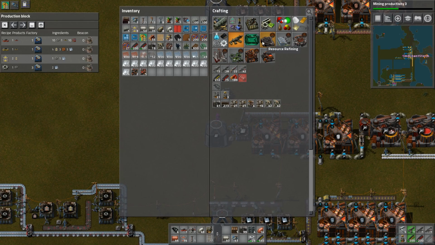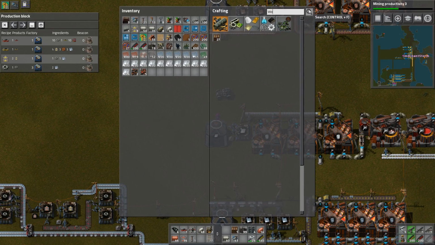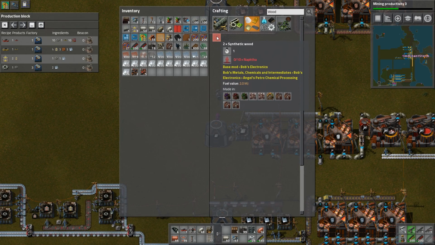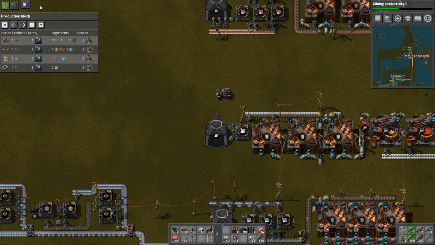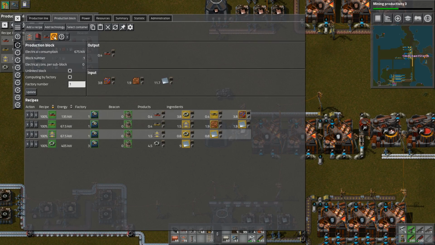Alright, let's just search for wood. Alright, there it is. Synthetic wood. Okay. Naphtha. You just take 10 naphtha, you put it in a chemical plant, and you get wood out of it. Let's just experiment with a recipe here for a second.